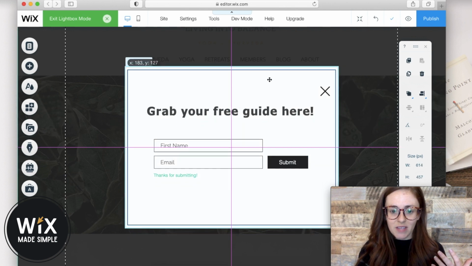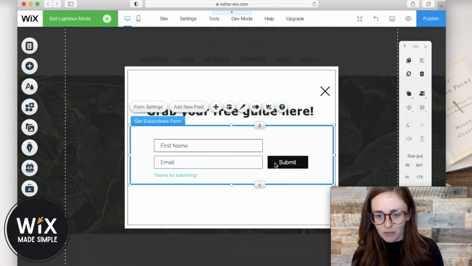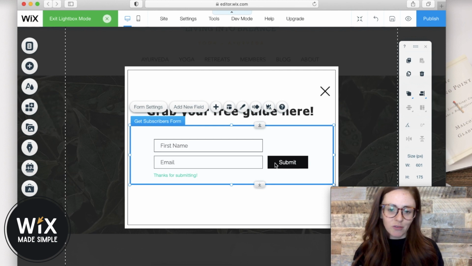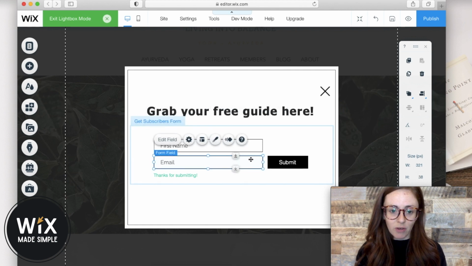And then obviously you can customize the design elements of all of this. So what this actually looks like, what color and what font your text is, what color and font your button is. We're not going to get into the design things in this tutorial. I'm just assuming you already kind of know how to customize those things. But what we do want to do is now make it so that when somebody fills out this form, that's going to trigger them the permission to download the PDF that we've created.